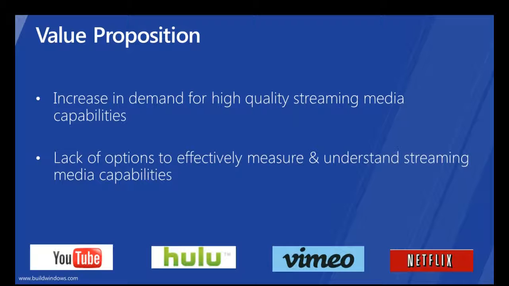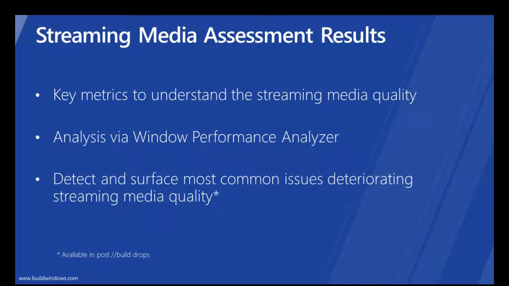And to meet ecosystem demand of being able to measure streaming media quality, the Windows team has created Streaming Media Performance Assessment. This assessment generates results which highlight key metrics to understand the streaming media quality. It also provides capability to compare different result sets across same or different machines. For the detailed analysis and diagnosis, it logs key system activities in an event trace log file, which can be analyzed in Windows Performance Analyzer or WPA. WPA is a very powerful tool for deep system analysis.